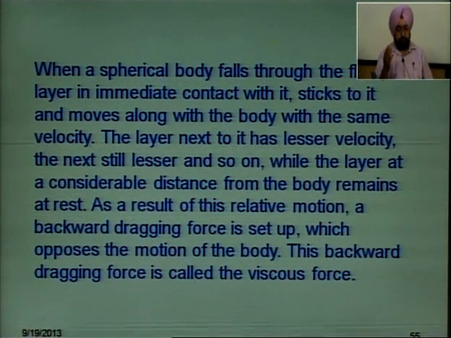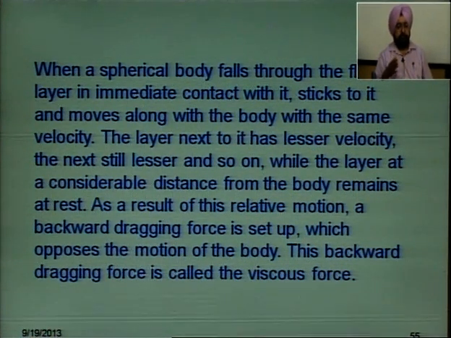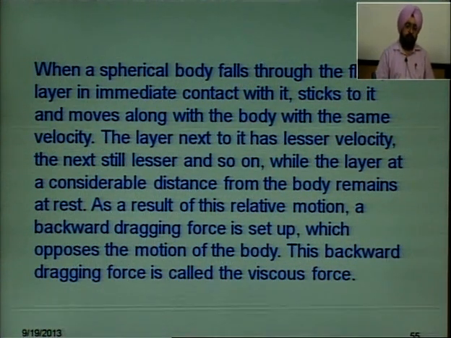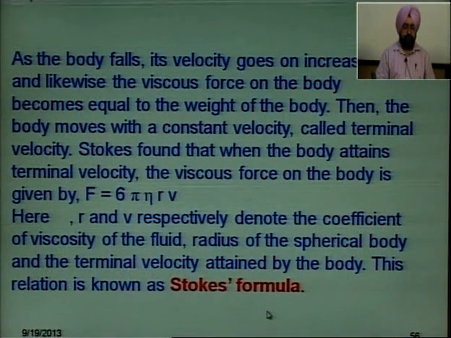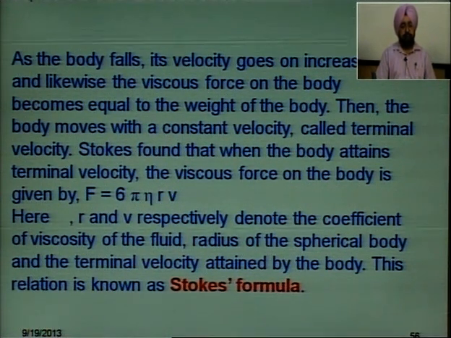Because of this relative motion, a backward dragging force is set up, and this dragging force opposes the motion of the body. This backward dragging force is called viscous force. As the body falls, its velocity goes on increasing, and likewise the viscous force on the body becomes equal to the weight of the body.